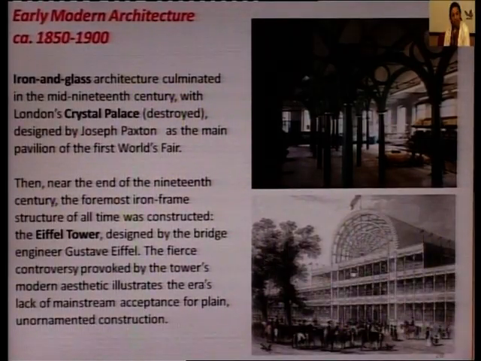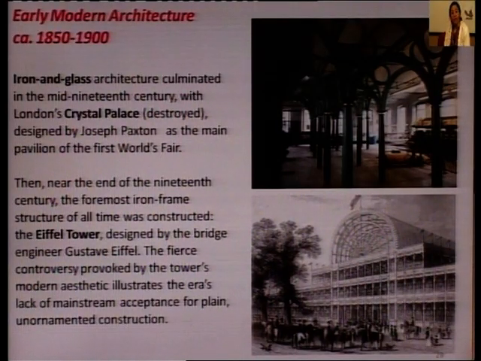Unfortunately, we lost the Crystal Palace. It was one of the main pavilions of the world's first technology fair. But then we had something called the Eiffel Tower. It was designed by the bridge engineer Gustave Eiffel. The fierce controversy provoked by the tower's modern aesthetic illustrates the era's lack of mainstream acceptance for plain, unornamented construction.